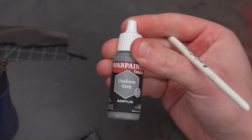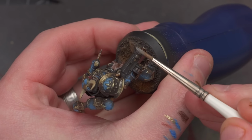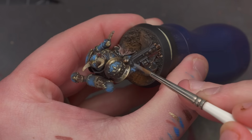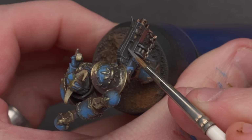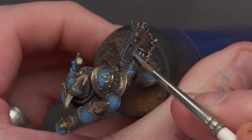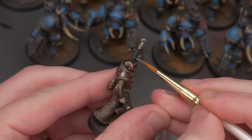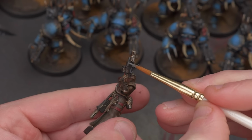You know, when I mentioned that there are certain parts of these models that just look sloppy or unfinished, all the black casings on the guns are a great example of it. It just looks like I didn't go back and put in any other work besides the base coat, because I didn't. So I'm just using a mid-tone gray and trying to catch some edge highlights wherever I can on these guns to define the shapes and make them look like they're an actual finished model.